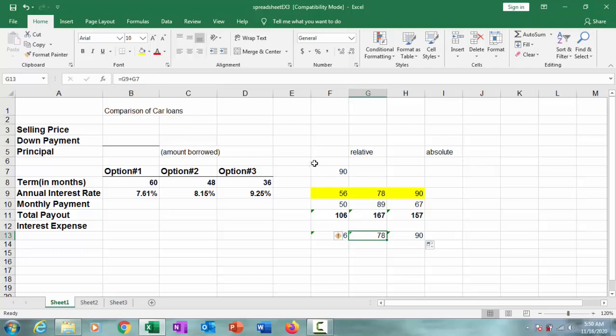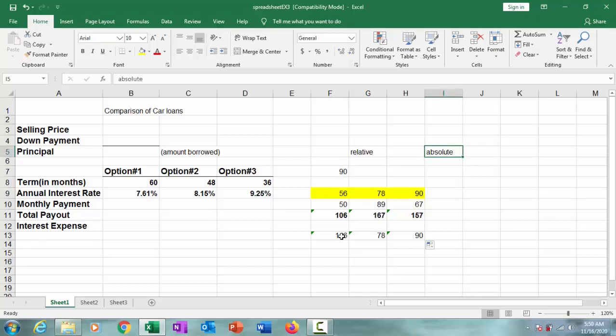So as you can see, 78, it has an imaginary 0 here, right? So 78 plus 0, that's why it's 78. 90 plus 0, that's why this is 90. But what we wanted to do was actually 78 plus 90 and 90 plus 90. Okay, isn't it? So how do we do that? That's what you call absolute.